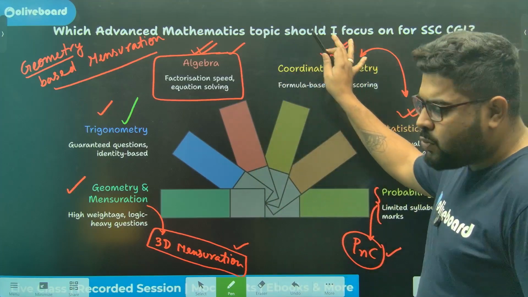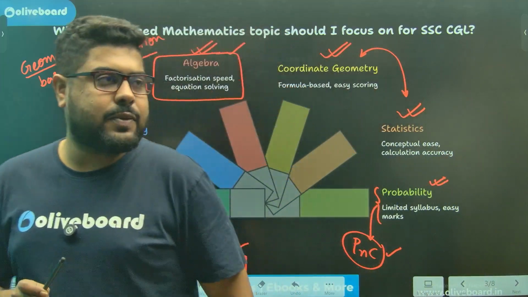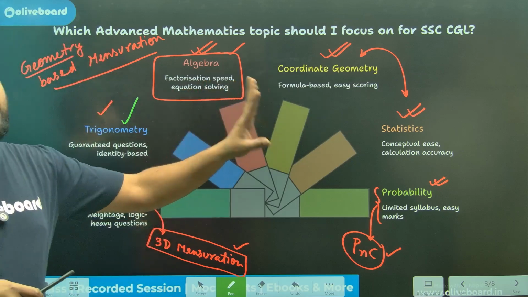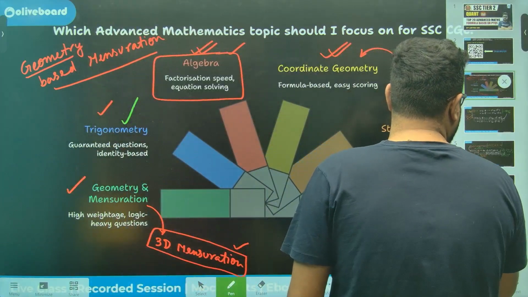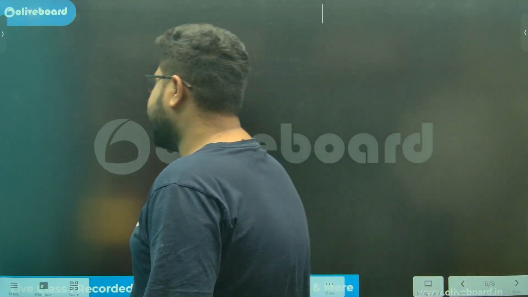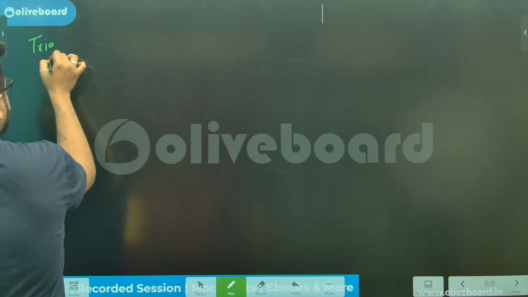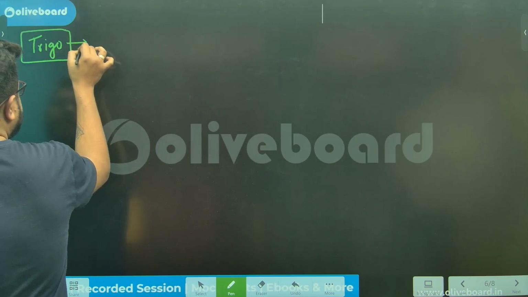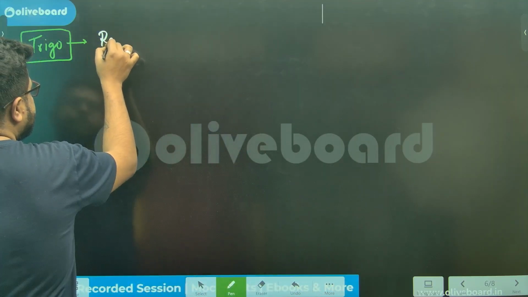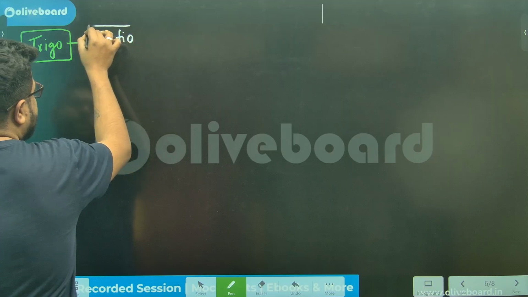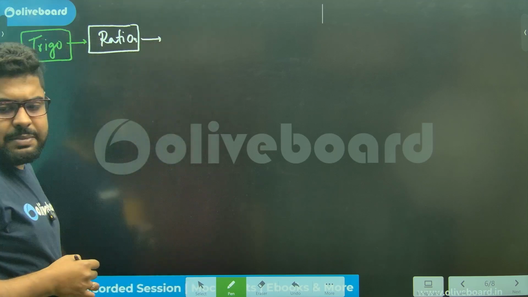Again, please understand most of advanced maths is very much under formula. You need to remember the formulas, right? So in trigonometry, rather than giving you the basic formulas, I'm just writing it. Basic formulas you all know, I'm assuming. Basic formulas means the basic ratios, the definition of sine, cos, tan, sec, cosec, and cot. Ratios you know. And the basic identities, there are three basic identities.